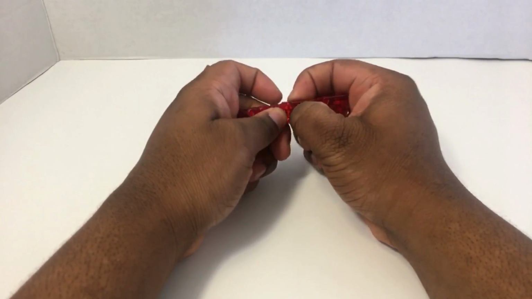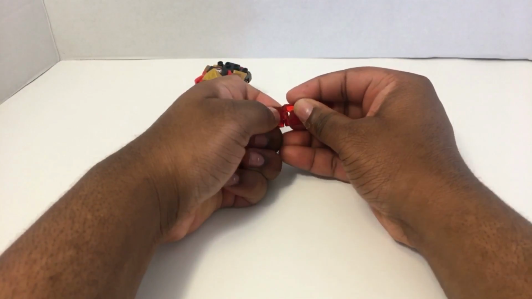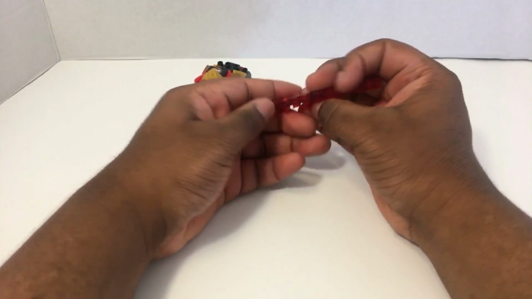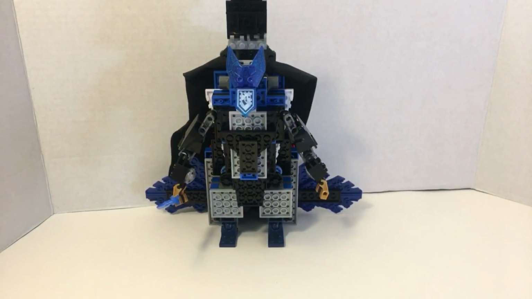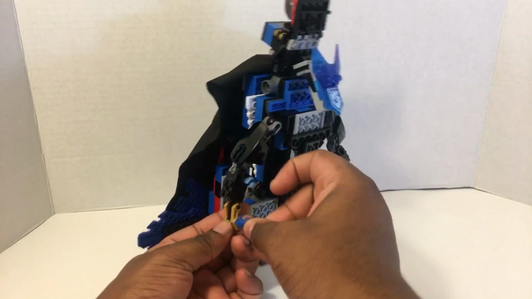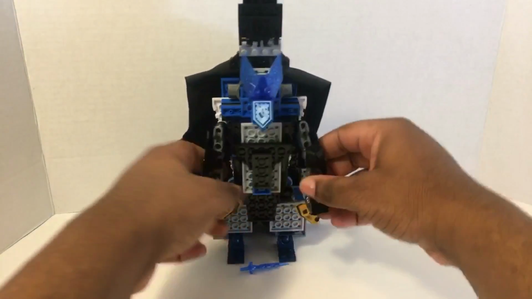Whoops. Get that in there evenly. Alright. Open this up to become the sword. And we shall continue. Next is blue, which in case you haven't noticed is the entire main body. So we're just going to take out his little wand sword thingy and close up his fists first.